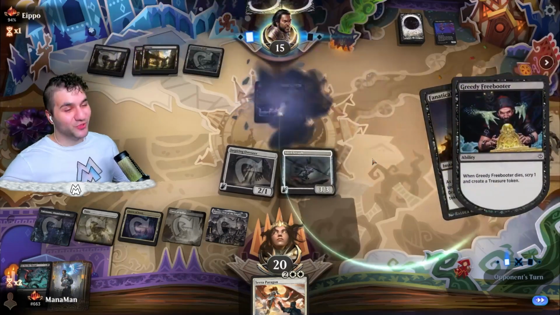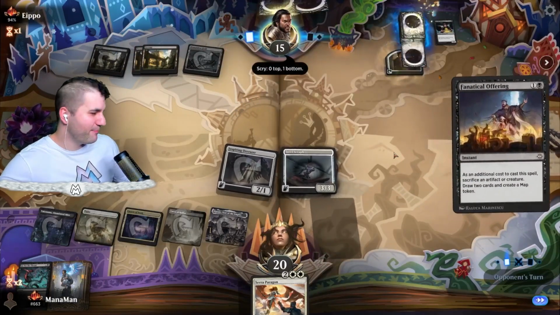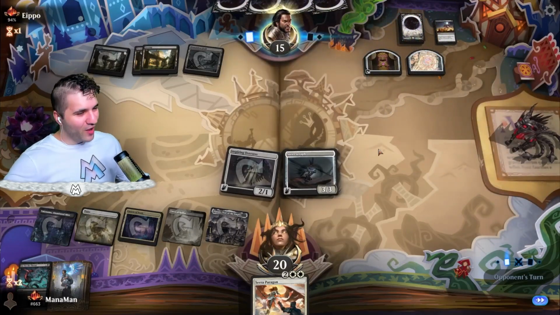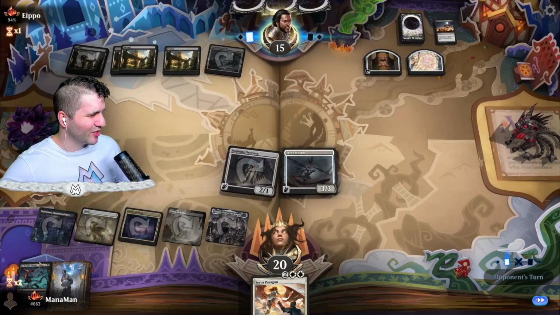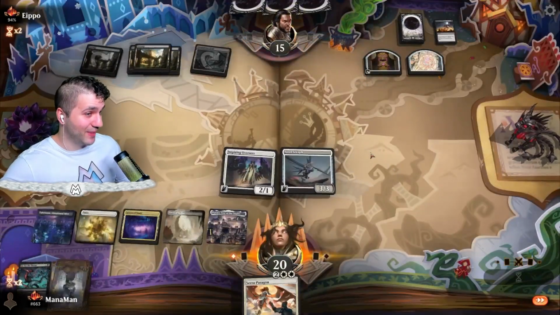Fanatical Offering. Okay, so here's one of the situations where Shambling Ghast would be maybe better, because they have the Overseer, but again, that Scry is so good. They could get rid of the Overseer with the -1/-1, but then they wouldn't get the treasure. So, I don't know. I'm kind of maintaining my position that Freebooter is better than Shambling Ghast.